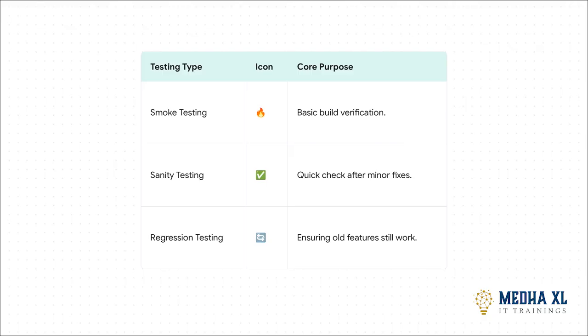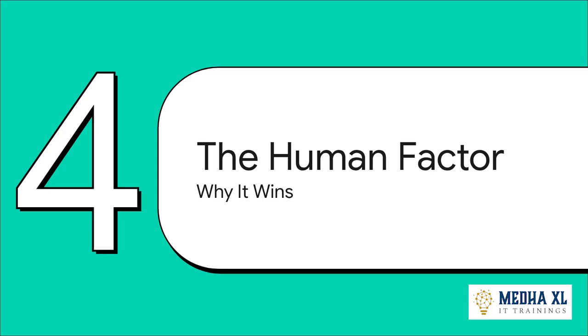And of course, regression testing, which is the absolutely crucial process of making sure your shiny new code didn't accidentally break something old. These formal tests are the backbone of QA, for sure, but the special tests we just talked about, they provide the soul. So, after all that, what's the big takeaway here? It's pretty simple, actually. While automation is amazing at handling the predictable stuff, it's the human factor that's needed to handle the unpredictable, the messy, the real world.